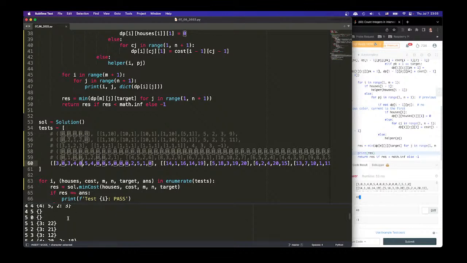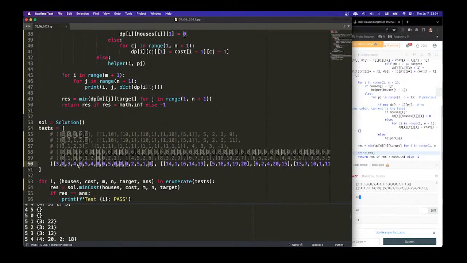Remember, at 4, we already hit 4. So the most we can have is 2, right? So 4 will be 1, 2, 3, 4. So we can have 4. Yes. But we can also have 2. Once we get this to 4, we can have 2, because previously we can have 2, so we have 2.